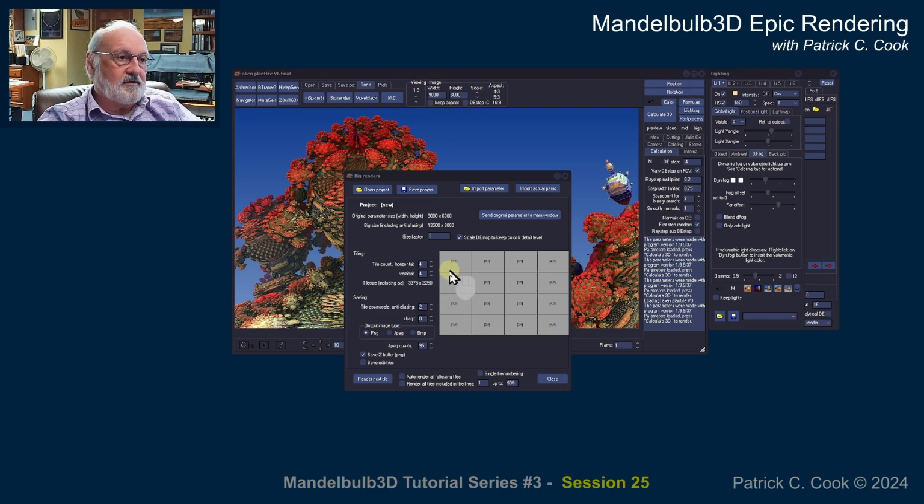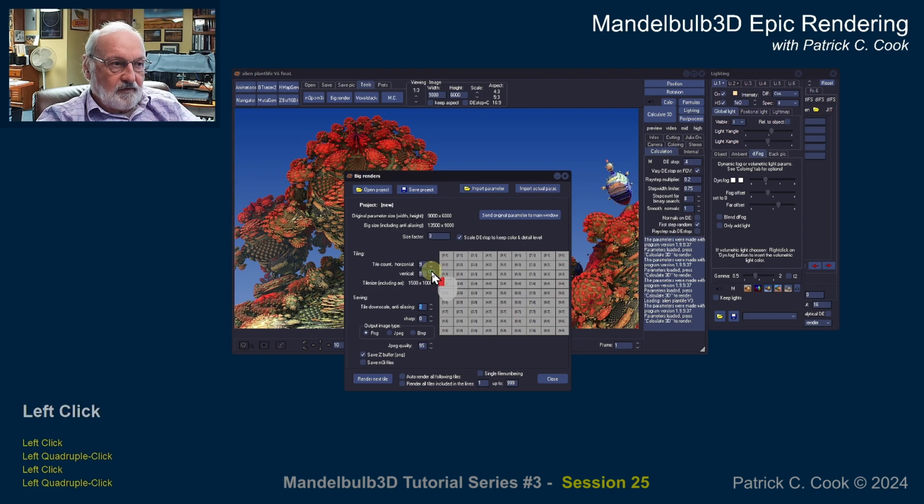I think I once tried to see how far I could tick this up, and I got up around 99. I can have 99 tiles horizontally and 99 tiles vertically, and what's that? 9,801, something like that. I could do that.